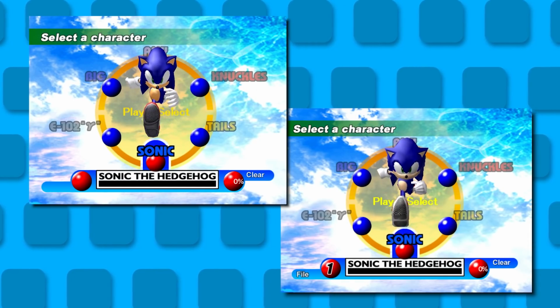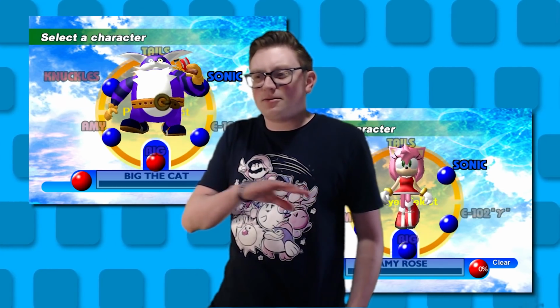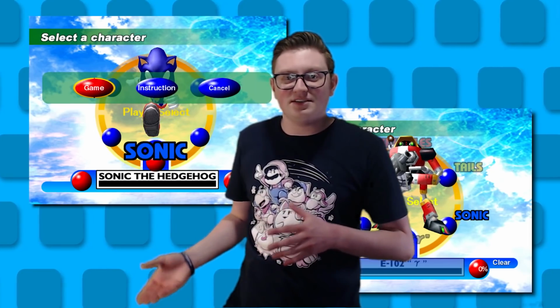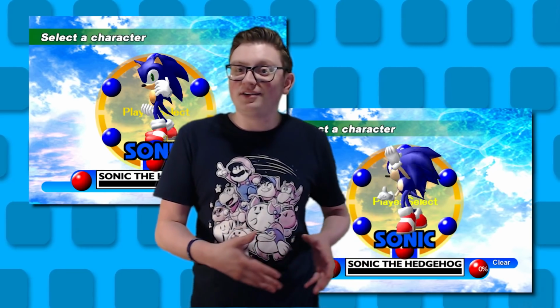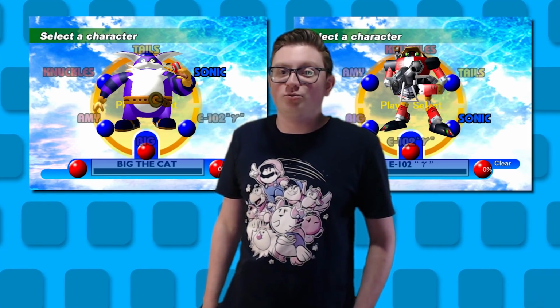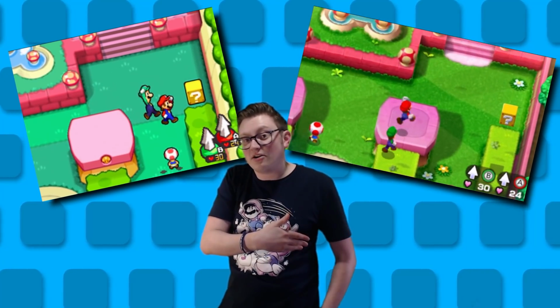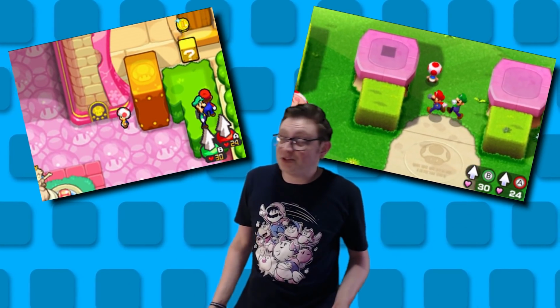The most obvious change here is the character models of the game. They've seen a bit of a facelift, and honestly, that's not something that I would put against the remake, because this is definitely down to preference. Sure, I do like the retro charm of the original models, and I absolutely love the way Sonic looks absolutely insane when he animates. But the modern models are very sleek, except for Big and Gamma, who don't really look any different at all. You can like either set of these models, it doesn't matter to me, it doesn't make the game any worse. It's just like how you can like either set of sprites from either Bowser's Inside Story or its DX counterpart. It's kind of weird that they're both DX, but you know what? It just gives me another opportunity to talk about this game.